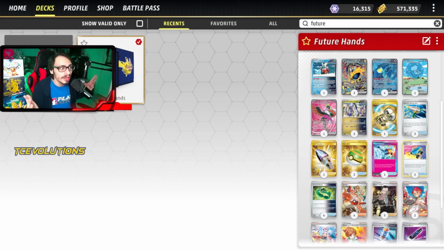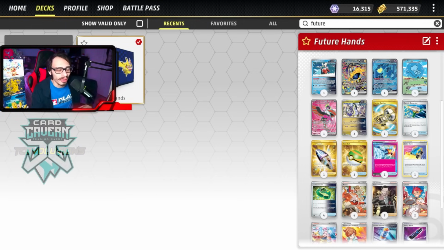Some new cards got revealed, some new trainers and Pokemon. We got Misty's Pokemon, Ethan's Pokemon, Ethan's Ho-Oh EX. Definitely looking pretty awesome. So definitely check out the second channel down below if you haven't already.